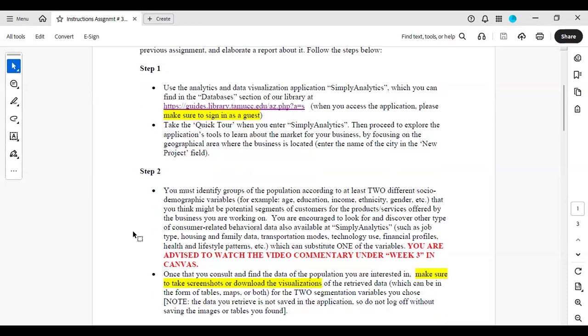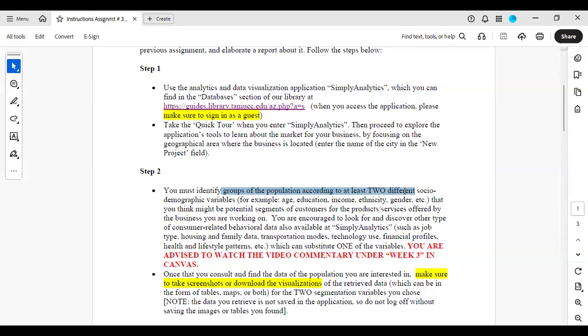What you will do when you access that database platform, you will identify at least 2 groups of the population of the city or town or geographical area that you select.